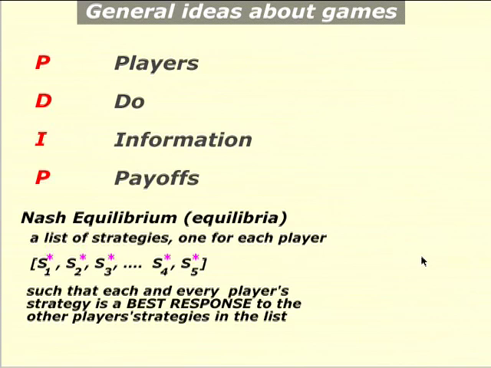Okay? So we've got this sort of general idea. This is what game theory predicts will happen. You look for this Nash Equilibrium concept, which is intelligent people reasoning about other people's beliefs and actions and payoffs and stuff like that, and coming up with some strategies which are best responses to one another. Okay. So that's like the general idea.